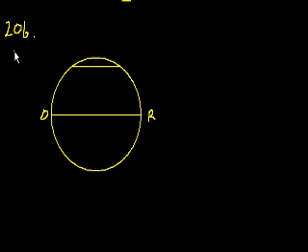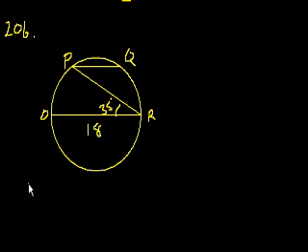That's parallel. And they call this point P, this point Q, and then they have another line that makes a 35-degree angle. So let me see if I can draw that. They have a line that goes from here to here. And they tell us that this angle right here is 35 degrees. Fair enough. In the circle above, PQ is parallel to diameter OR, and OR has length 18. What is the length of minor arc PQ?